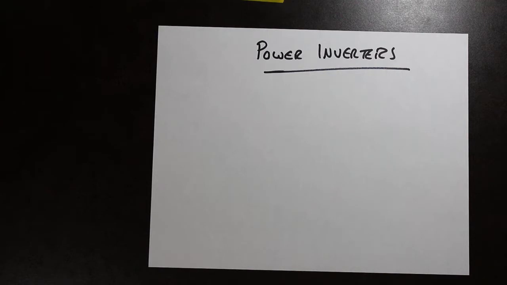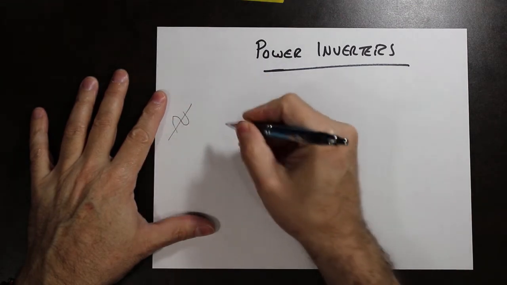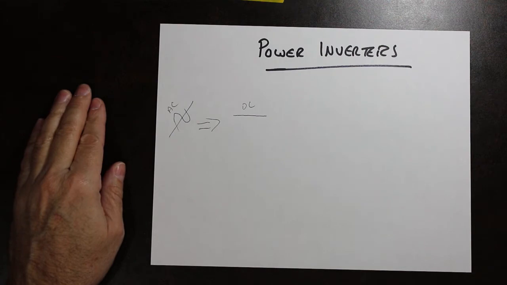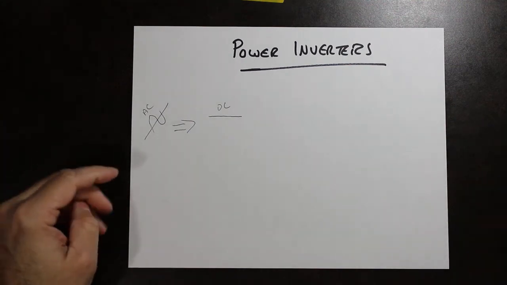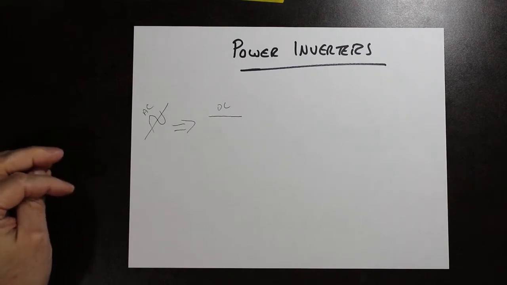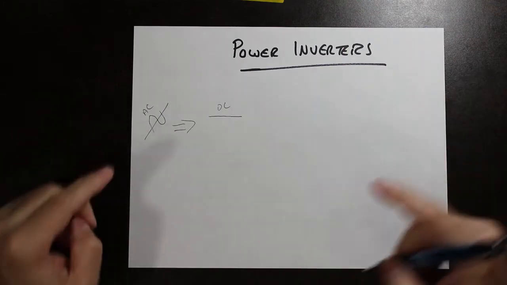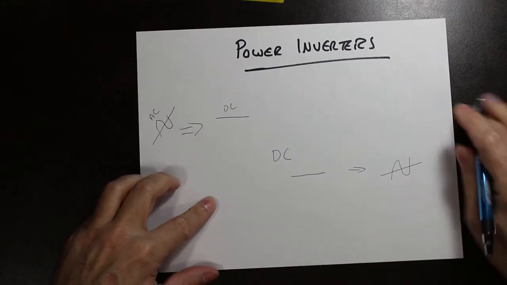So power inverters — what are they? Well, all of the power supply circuits that we have looked at so far in your electronics study have to do with converting an AC into a DC signal. So AC into DC. We looked at that process in the last video when we looked at the switching regulator — switching power supply. We take the AC signal, put it through a transformer, then we rectify it and filter it, and eventually you end up with DC. What a power inverter does is the complete opposite: it goes from a DC signal and what you get out in the end is a sine wave.